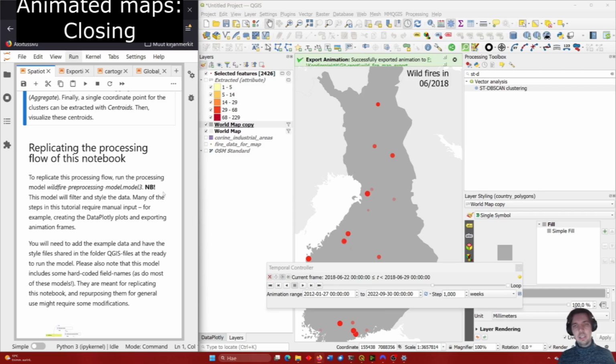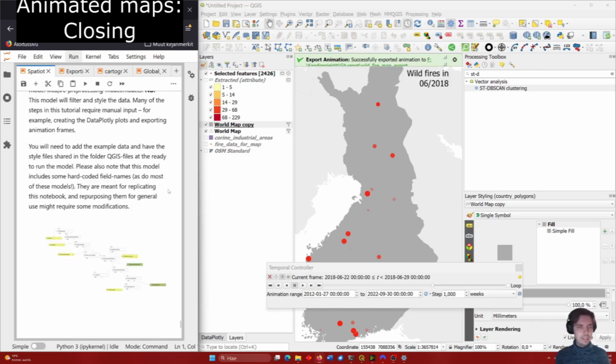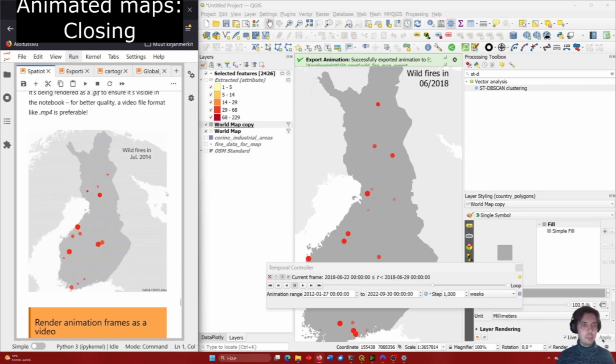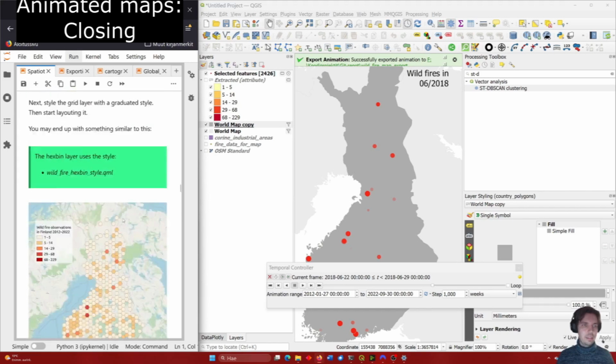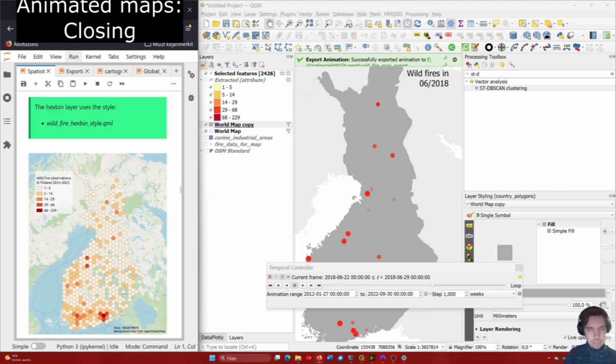Yeah, so in this tutorial, we looked at spatiotemporal exploration of data within QGIS. We looked at animations and how to make them, and we made our own animation of these wildfires in Finland, which personally, I thought came out quite nicely. How informative this is, is another matter, but at least these animations can be quite eye-catching, so I think that's their biggest strength. And if you want to actually show the distribution, whether spatial or temporal, then you can use something like these X-bin maps from earlier, for example.